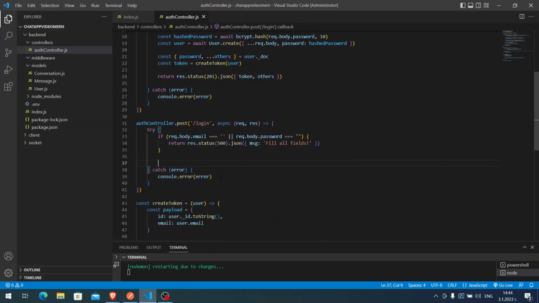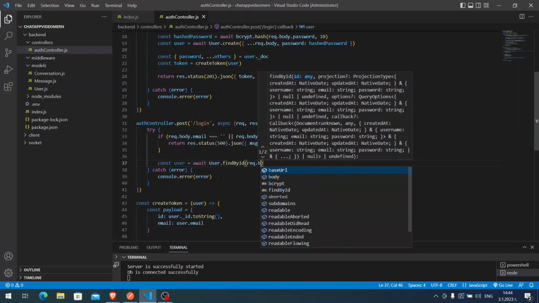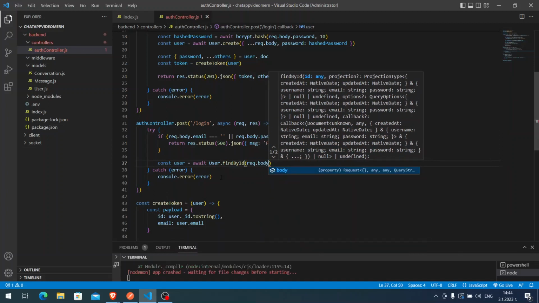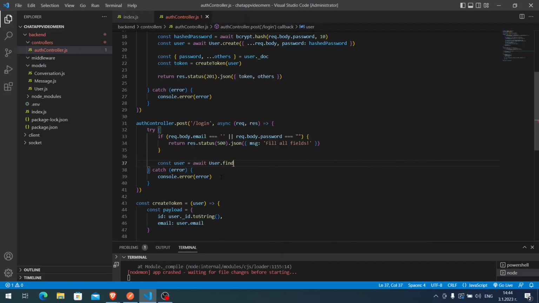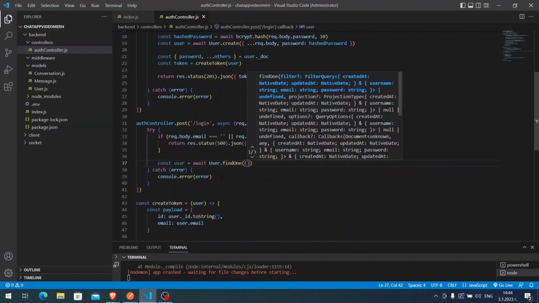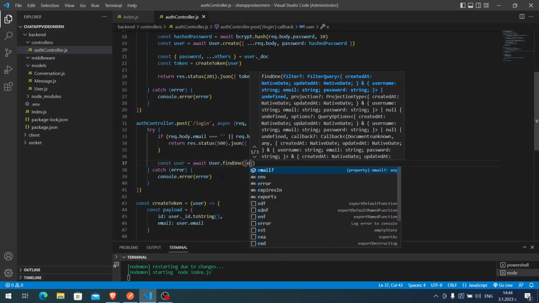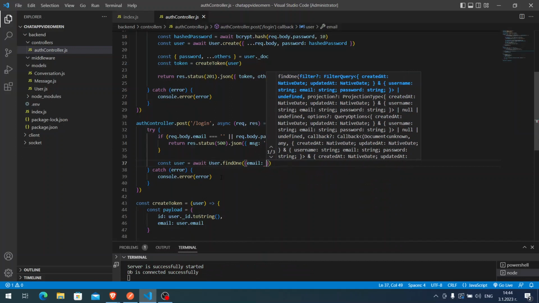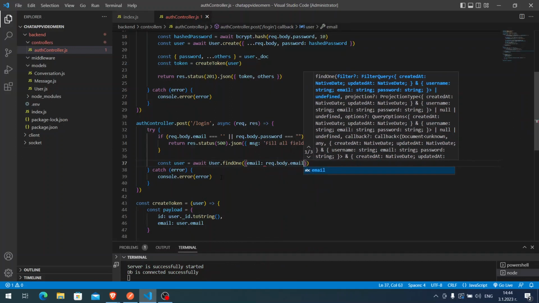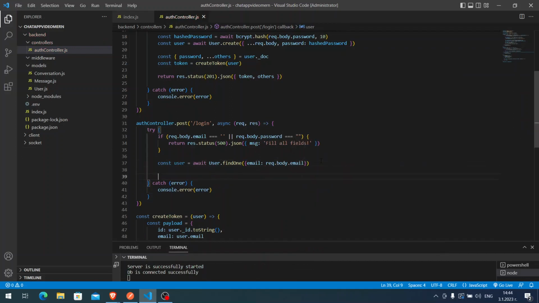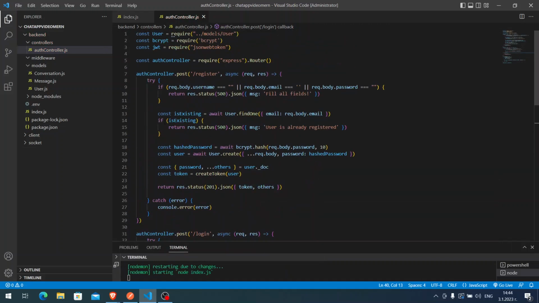Okay, so here, const user is equal to await User.findOne, I'm going too fast with this, so User.findOne with email request.body.email. Then, you see here we check if we have a user and we throw response 500.